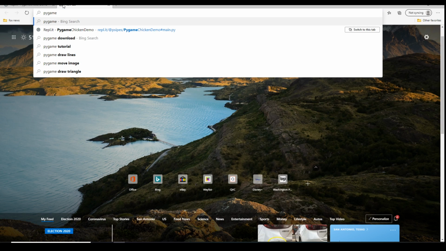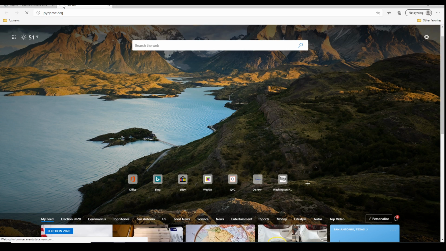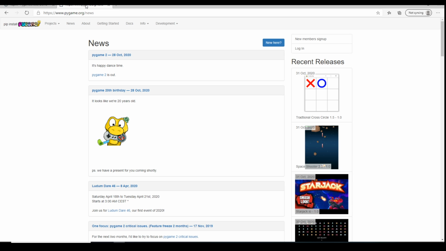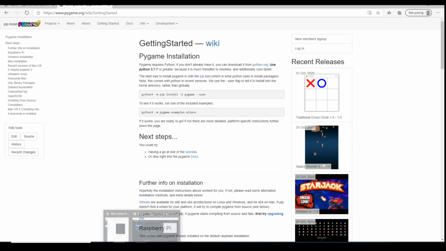If this too is happening with you, Pygame should have decent documentation on installing Python. You use Python 3.7.7, so you have to install Python first.